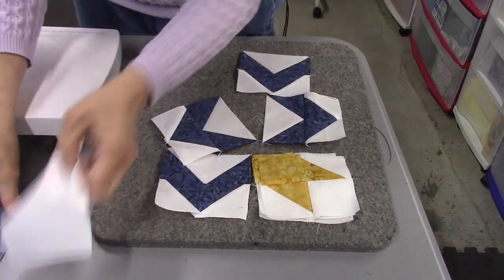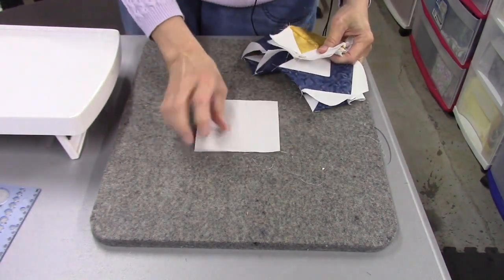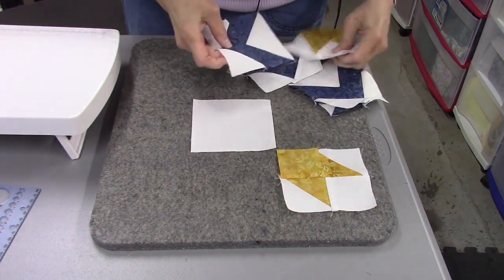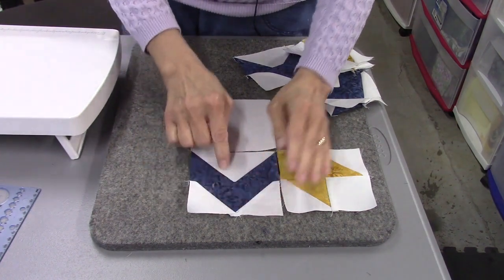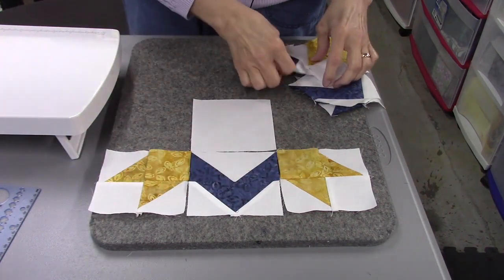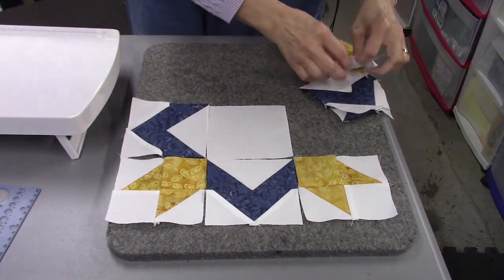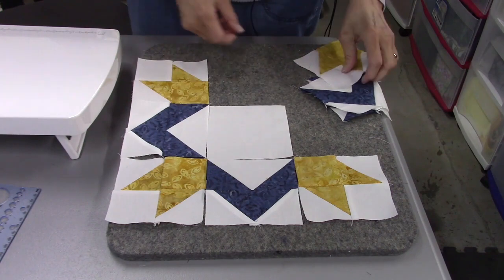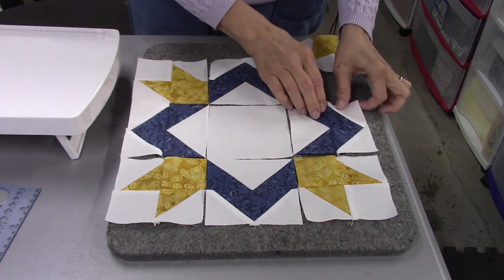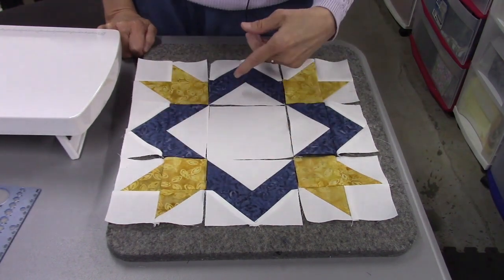Okay, now we're going to lay out the block, and let's start with the center, which is the 4.5 inch square, and we're going to put in our corners and our flying geese units, and the white flying geese is going to face the center square. Just like that. And there we go. So now we just need to sew it in rows and then sew the rows together.